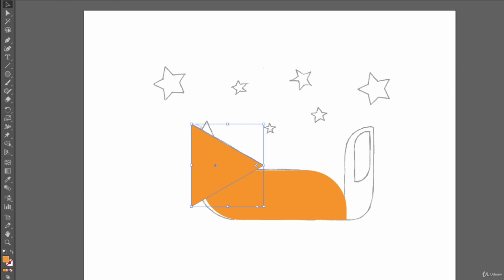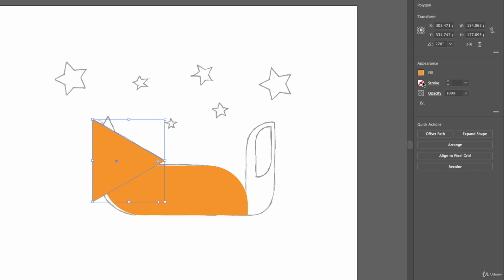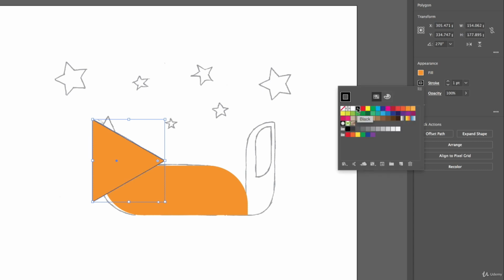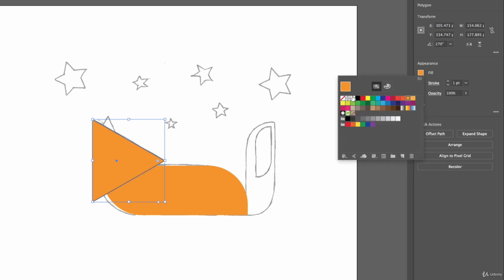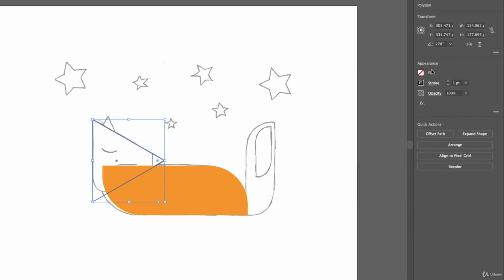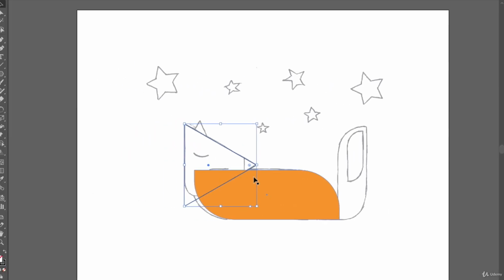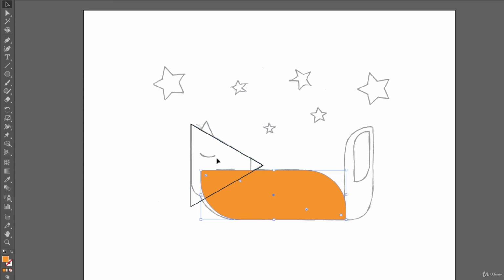So what it might be nice now, just while I'm working, is to switch down the stroke and make it a black stroke, and the fill I'm going to change to none. Okay, so fill with a little red line and the stroke with black. Now I can see through it. All right, like we did with the shape down here, we can play with the corner options.